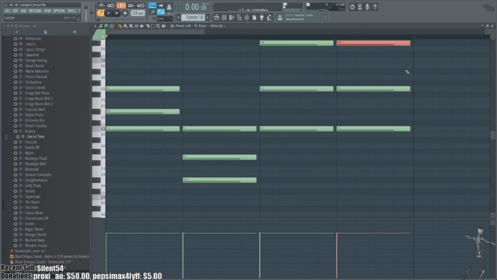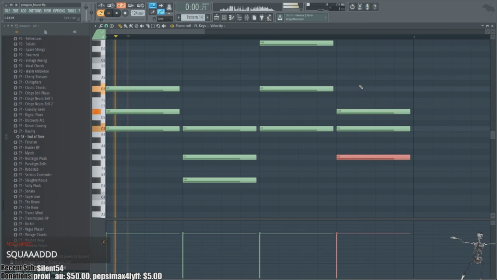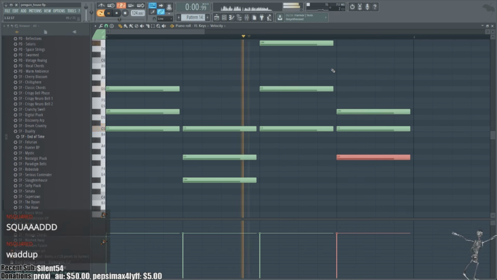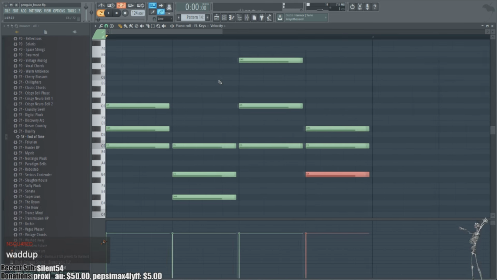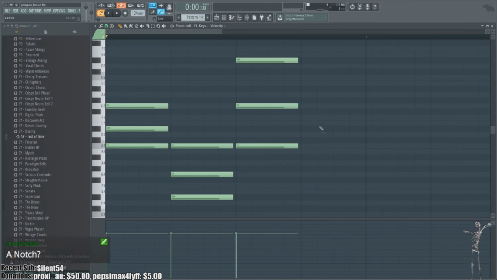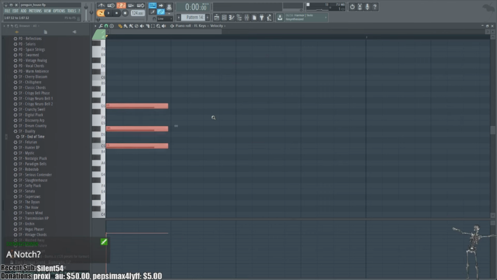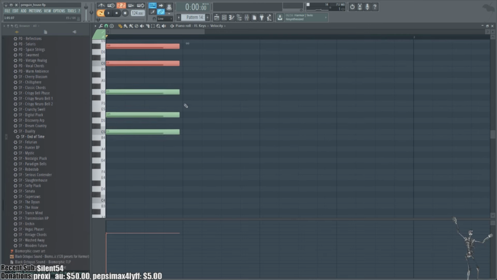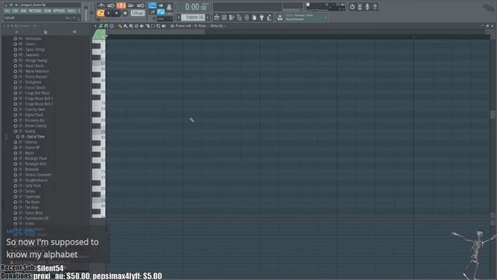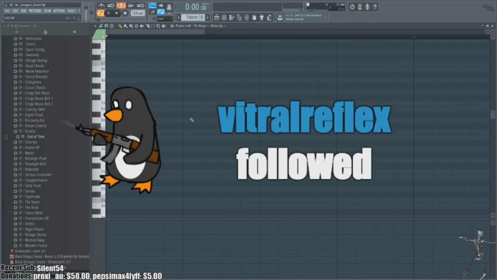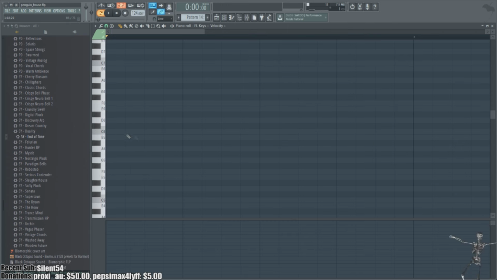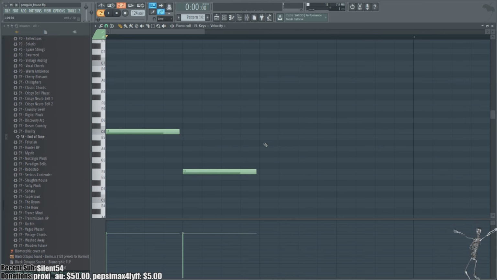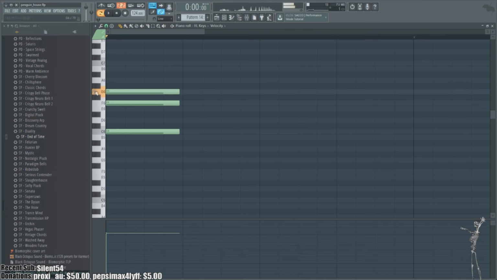What else? That's an easy way to add movement, but still stay in the same chord progression. Just changing stuff. Oh, and octaves are important to understand. If you don't understand octaves, you're probably not going to make it very far. So now you're supposed to know your alphabet? No. Instead of using A, B, B, A, you can also say 1, 2, 2, 1. Another one: chord progression. You work in numbers, and the numbers are just variables that represent any chord, any key signature.